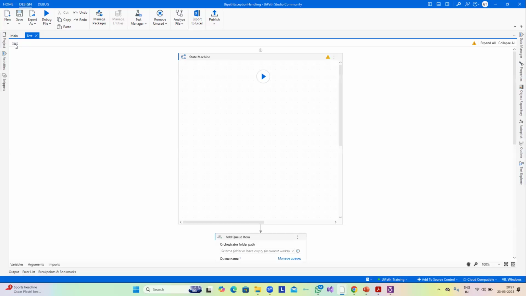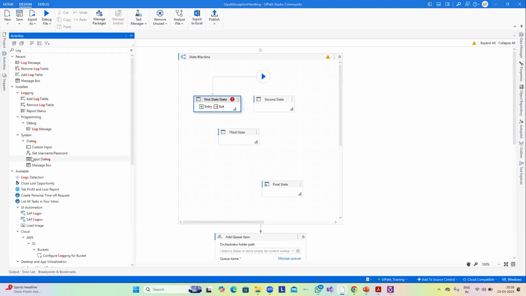Then there is a transition. Transition is nothing but it allows you to connect from one state to another. That can be a state itself or a final state. When I say final, it means that is a final step which I want to perform. So I can connect a state to one or many final states.